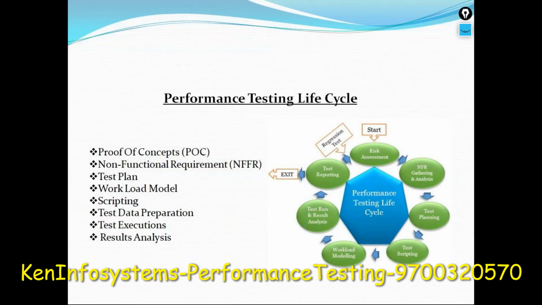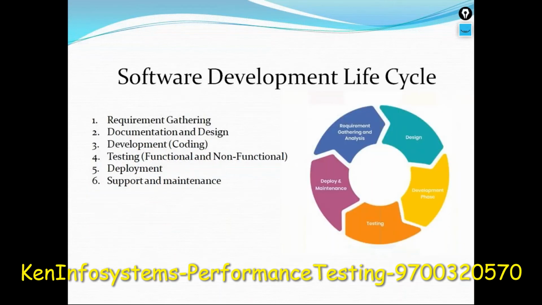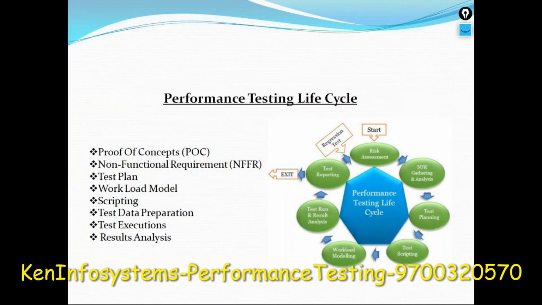Whatever the process, whether testing or development, everywhere there will be some phases, which is called a life cycle. A life cycle is nothing but the complete steps we follow from the scratch until the end. Even for the software development life cycle, we started with requirement gathering and went until support and maintenance, with different phases in between. The same way, performance testing also has different phases. What process steps do we have to follow to complete the performance testing process? We call it the performance testing life cycle.